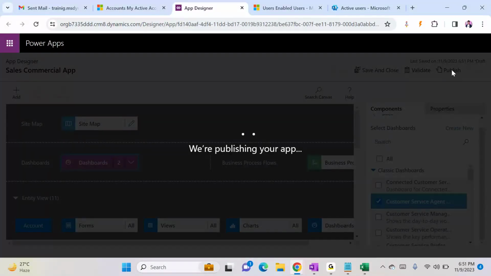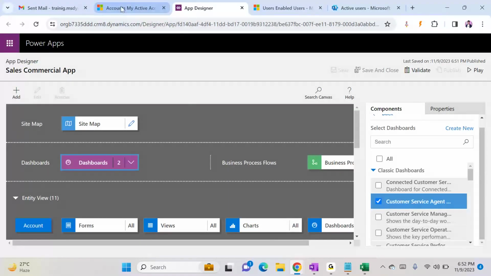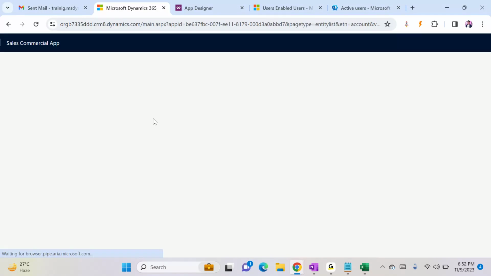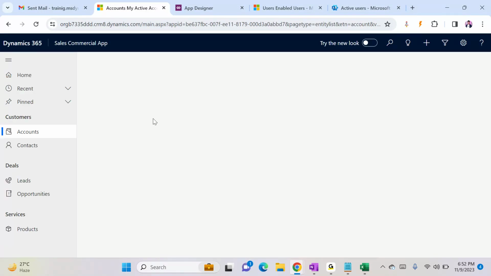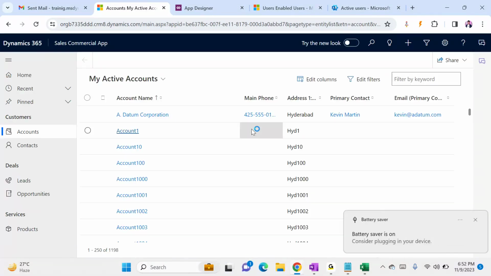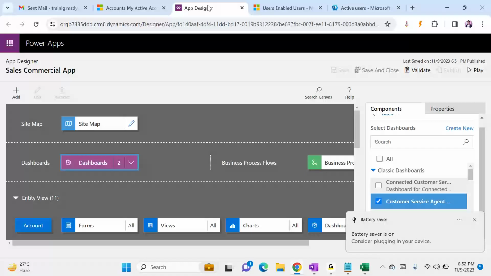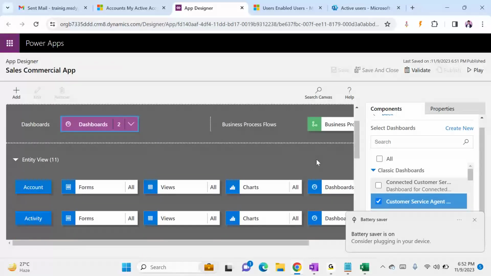Publish. It's still not enabling the dashboard here.